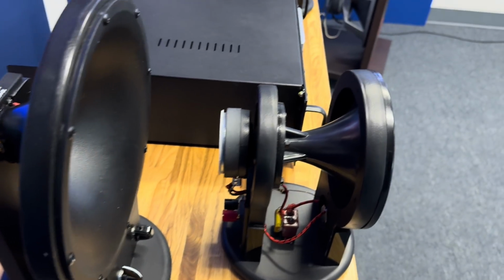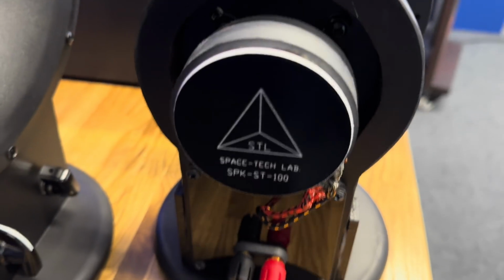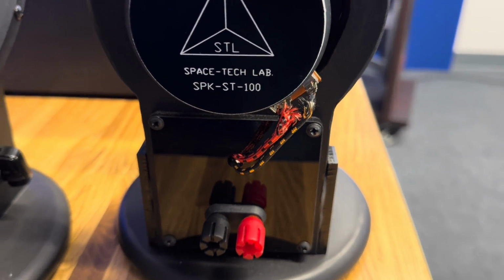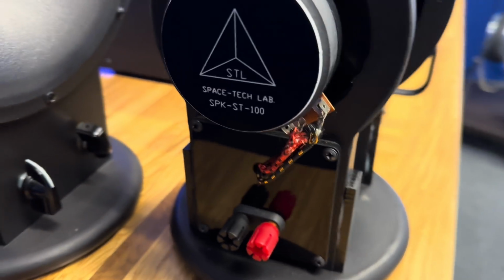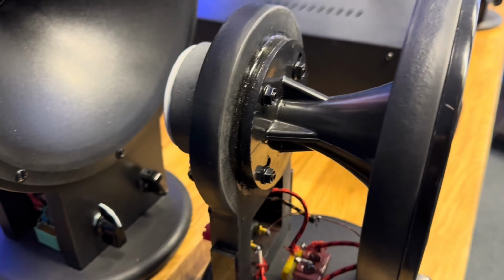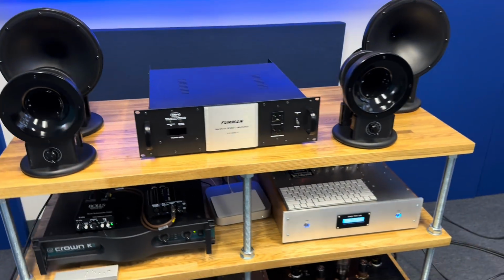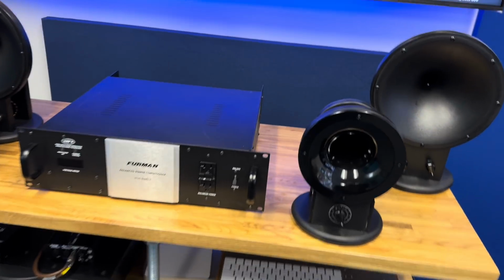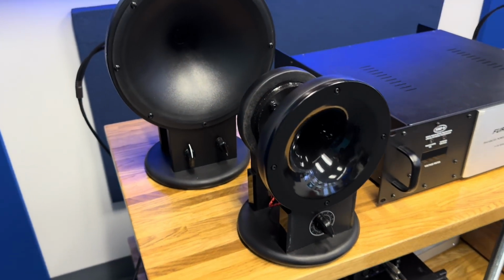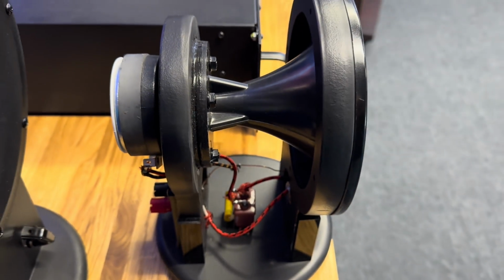But for existing open baffle speakers, for those of you who own open baffles, and you're using like the Lee Audio Silvers or the 8-inch drivers from Lee Audio, man, you should strongly consider this as an addition, because there's a good deal of information that's missing from the top end with the Lee Audios by themselves. It's just not going to compare to adding these horns on top of it.